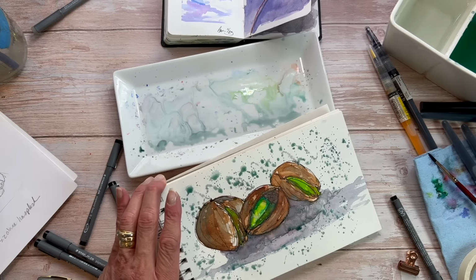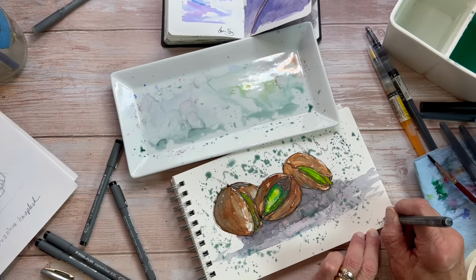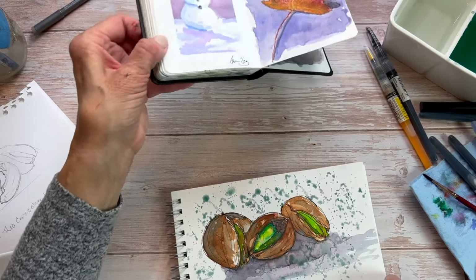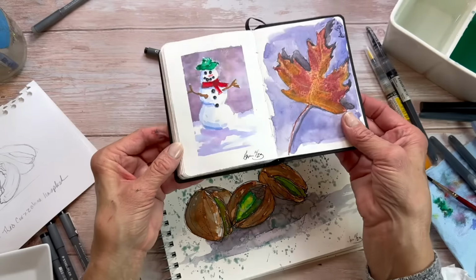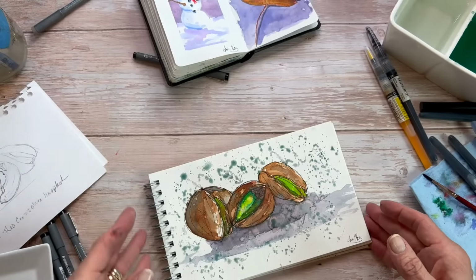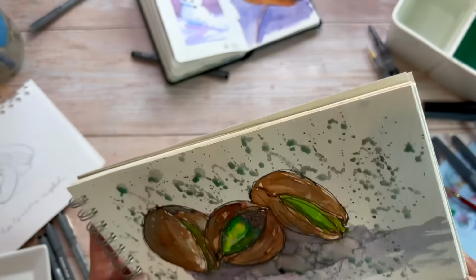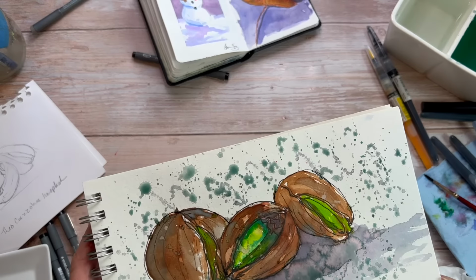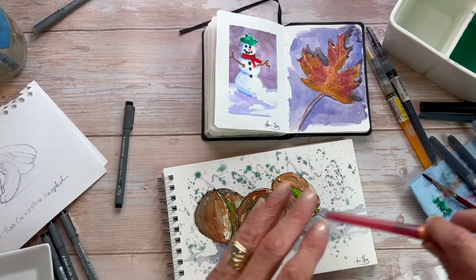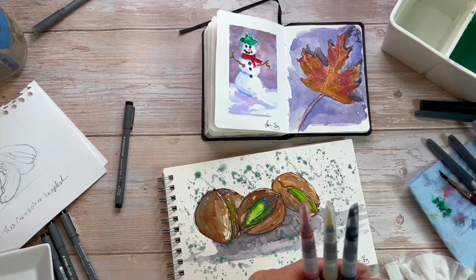Oh, that is fun, you guys. But how fun is that? Some pistachios, a little snowman, nice little glittery fun for Christmas or New Year's or whatever holiday you're celebrating right now. When this dries, that's going to be really cool. I'm going to resist. I'm going to try and let this dry naturally, and then I'll have a final photo for you guys. But those are the Sennelier ink pens and the iridescent ink pens.